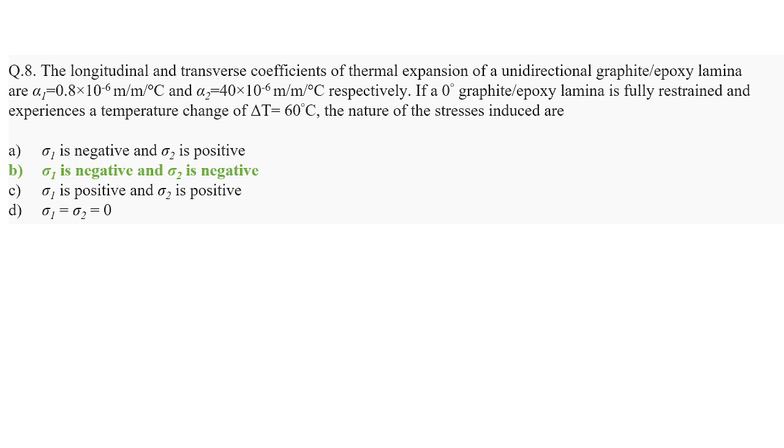So if there is strain equal to 0, then the stress will be compressive stress. And when there is compressive stress, then the value of sigma is negative. Because of change in temperature, there will be expansion, but because it is restrained, it will give a force in the opposite direction, which will be compressive stress. So the values of sigma 1 and sigma 2 will be negative.